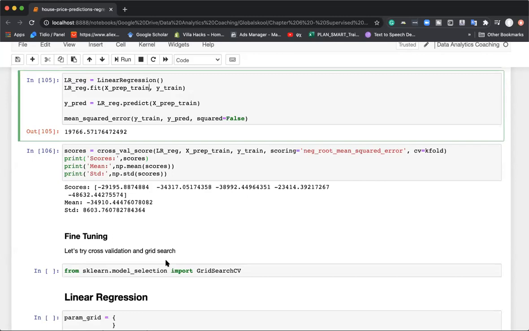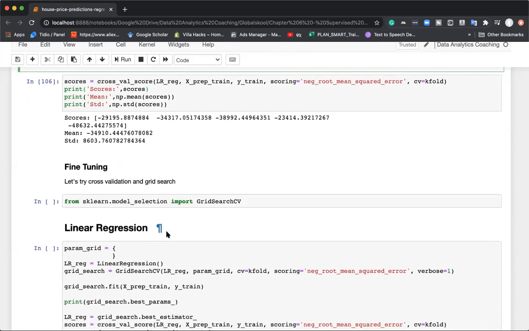Okay. So in this case, we will use grid search CV, that is grid search cross validation, which can help us evaluate how good or how bad our model is on multiple parameters.